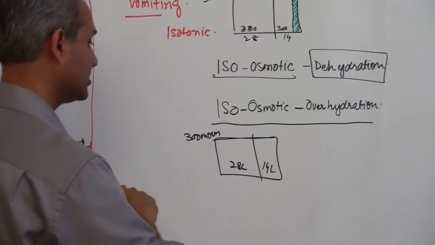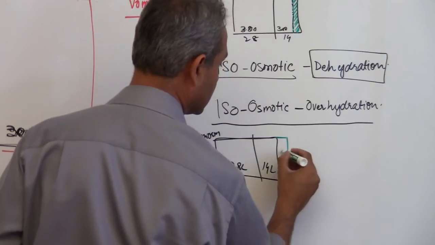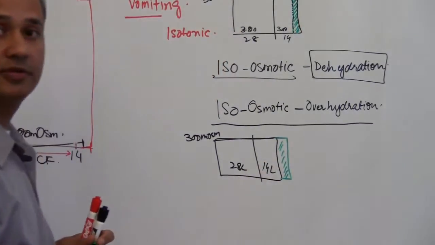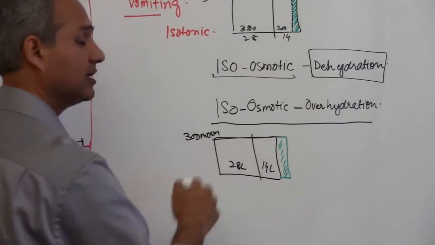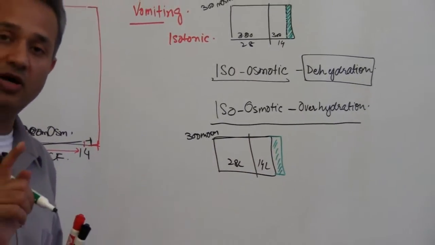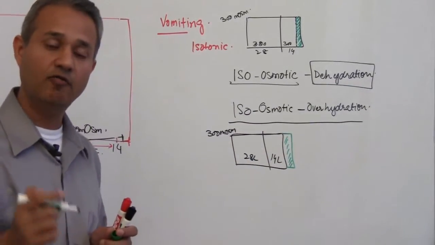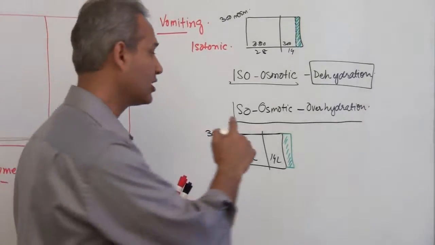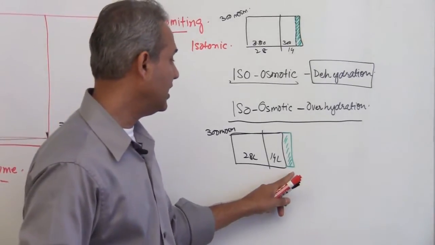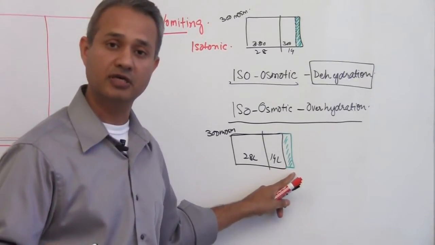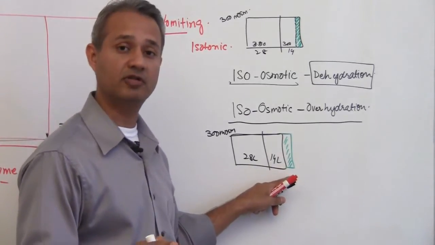We gave, let's say, 3 liters of isoosmotic fluid that is just going to add to the extracellular fluid. Again, no water movement into the ICF compartment. Why not? Please do not say that because we added water, the water has to go to the ICF as well. Water would only move from one compartment to the other compartment if there is a concentration difference. We have given isoosmotic or isotonic solution. Isotonic solution does not have a concentration gradient, and due to that it is just going to stay out there.